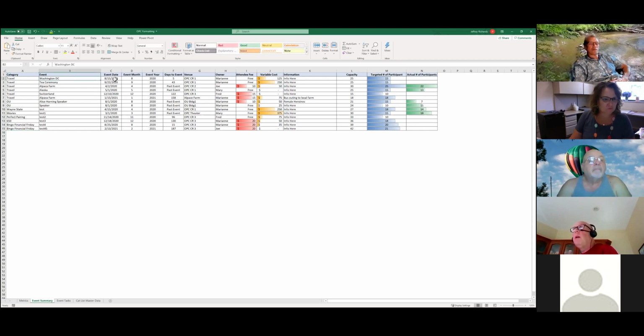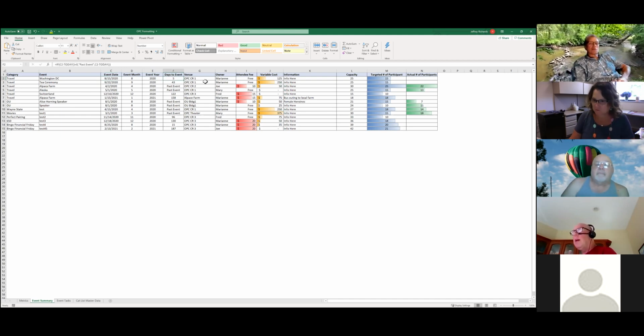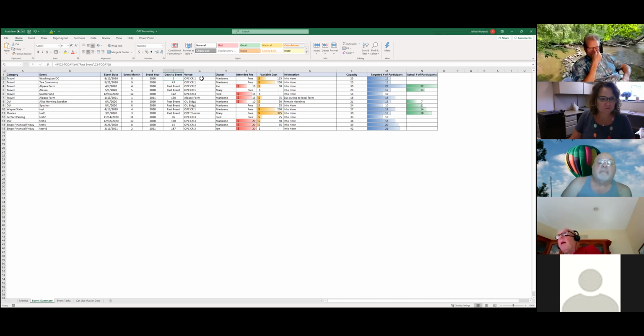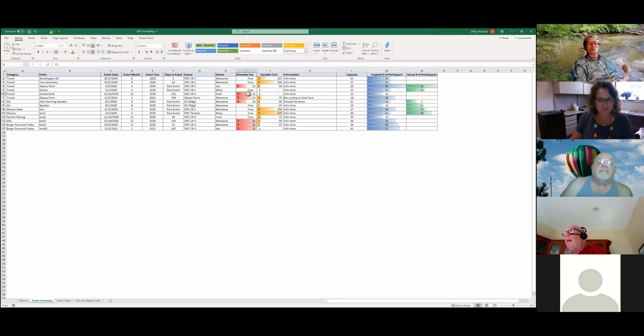Some description, the date, and then we're going to calculate the month and the year, and we're going to calculate the days to the event, so that if I open this file tomorrow, it's going to be smart enough to tell me this event's 4 days away. If I open it in 3 days, it's going to be smart enough to tell me it's 2 days. So we'll do that, where it's being held, all this data I made up. Who owns it? What are we charging? And some little nifty graphics. So if I put in $85, it'll adjust all the scales. If I put in $5, all these automatically adjust.